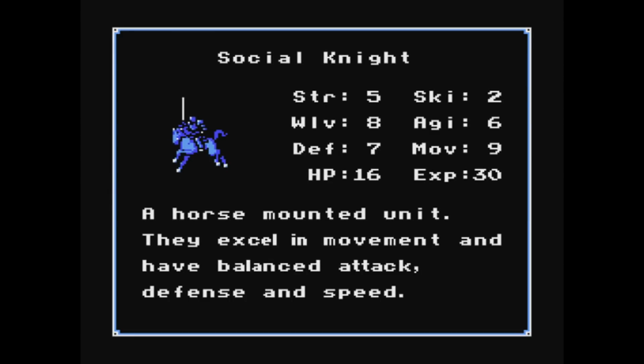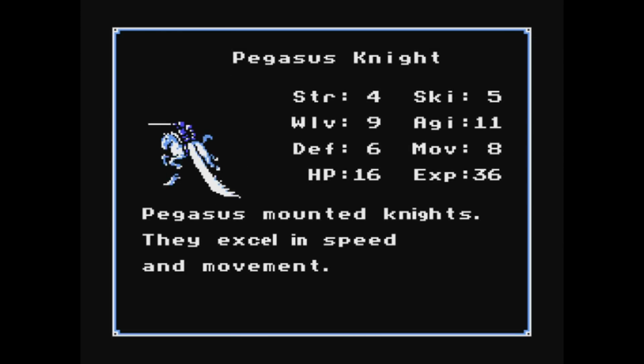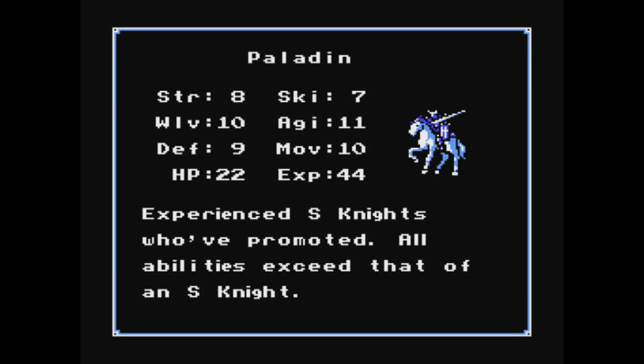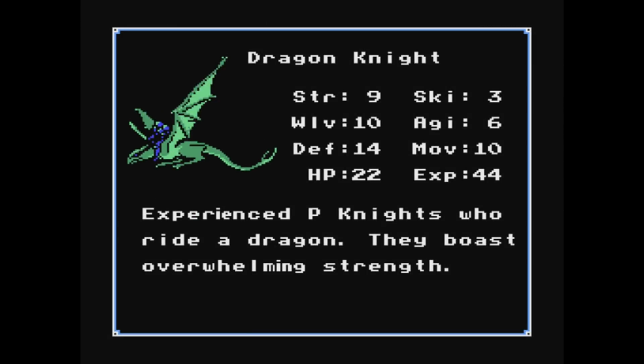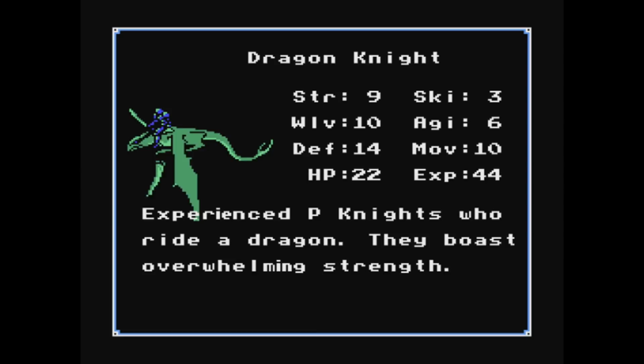So first we have the Social Knight. Horse-mounted unit. They excel in movement and have balanced attack, defense, and speed. Armor Knight. Encased in heavy armor, they excel in defense but lack speed and movement. Pegasus Knight. Pegasus-mounted knights. They excel in speed and movement. Paladin. Experienced social knights who've promoted. All abilities exceed that of an S-Knight. Social Knight. Dragon Knight. Experienced Pegasus Knights who ride a dragon. They boast overwhelming strength.